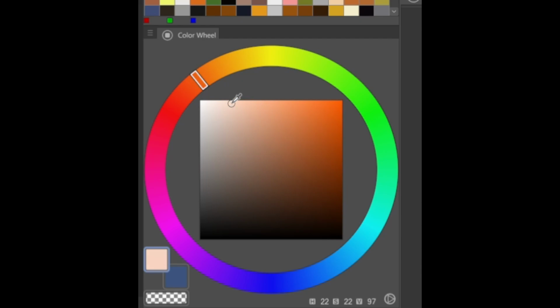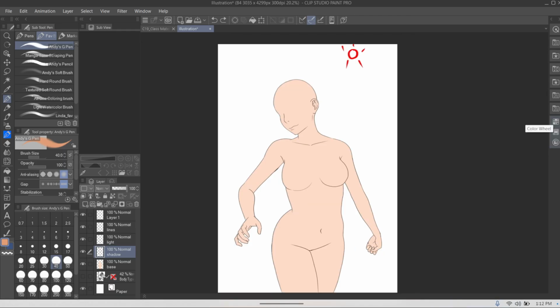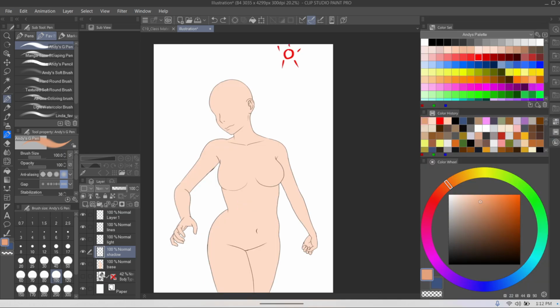So I'm gonna drag the color picker over here. There we go. Let's test out the color, see how it looks. All right, that's a nice warm color. Now let me put it a little bit more. Okay, that's pretty good.